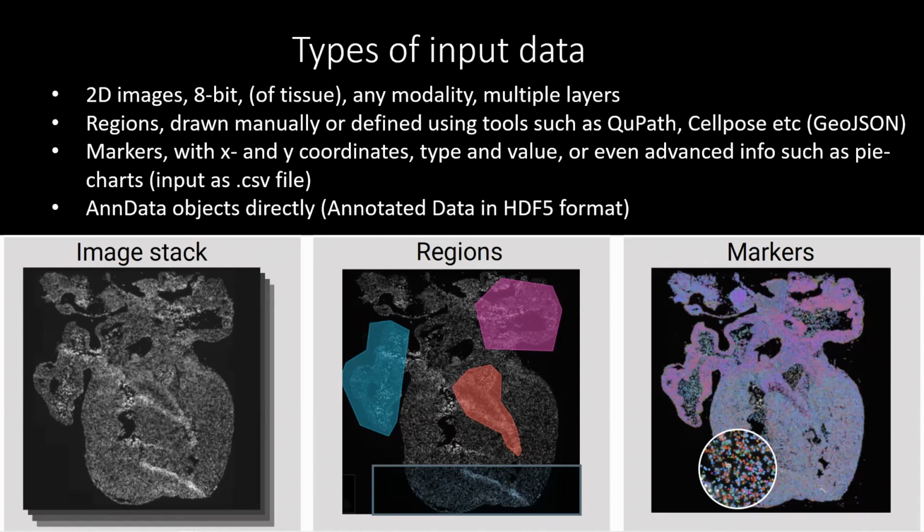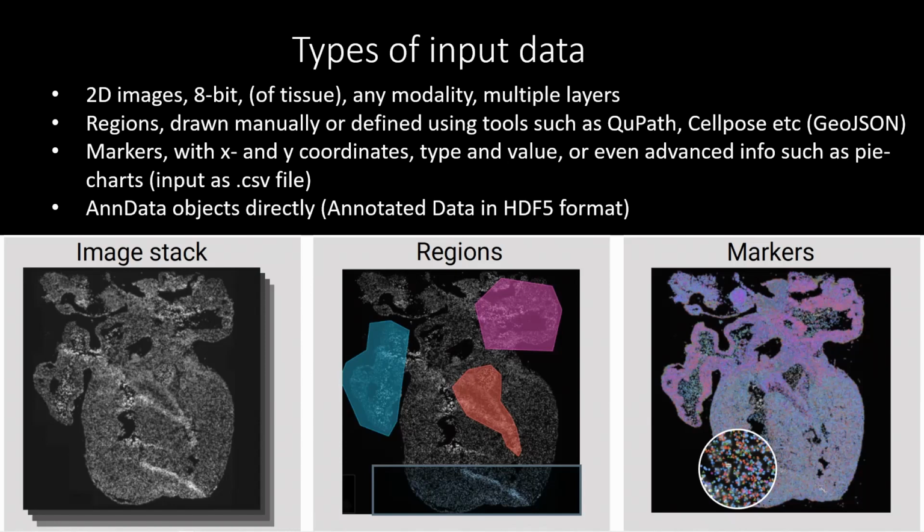And then we have the markers. And here we worked on having a way to load as many markers as possible. So right now we can load up to 10 million markers on one sample. And they have X and Y coordinates, and then you can display different colors, shape, size, opacity. You can also display pie charts if you want. So if you have multiple values for each cell, like cell type probability, or things like that, you can display pie charts instead of your markers.